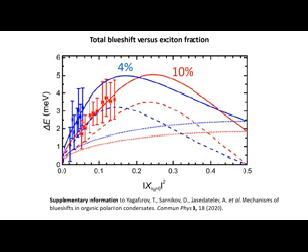Therefore, it results in a non-monotonous dependence of the overall blueshift with respect to exciton fraction, with some maximum value reached at approximately 0.2 to 0.3 of exciton fraction. Then it goes down. This goes in a completely different way with respect to the prediction from polariton scattering or polariton-exciton scattering.